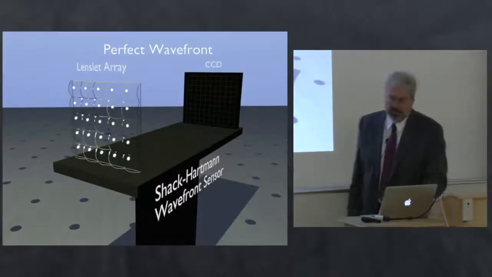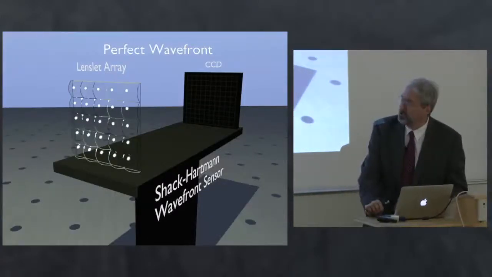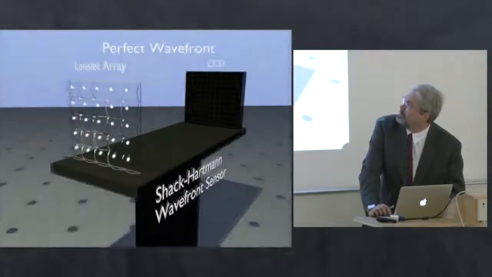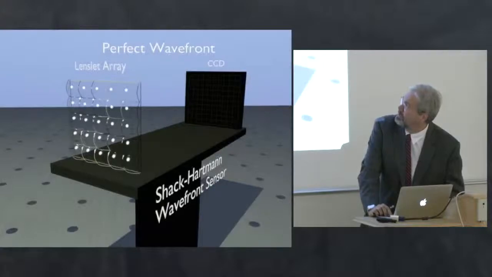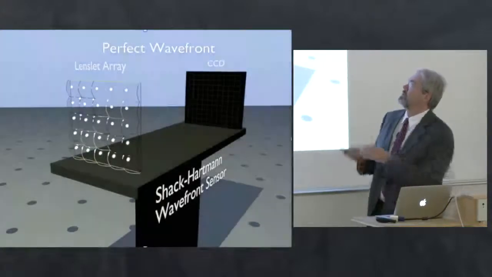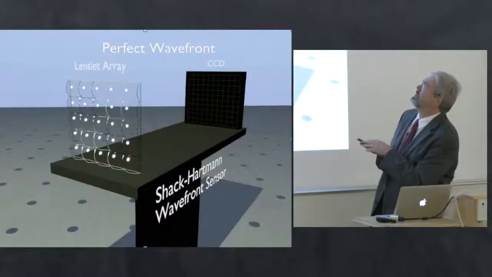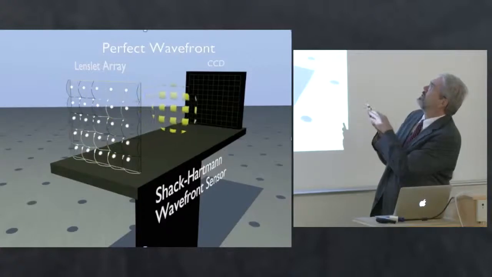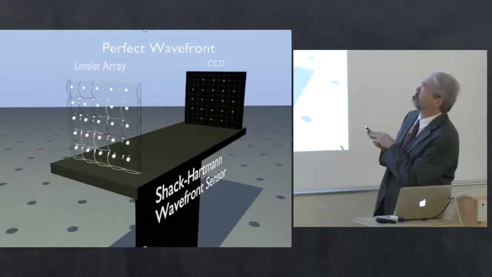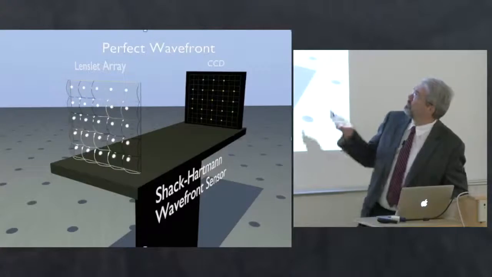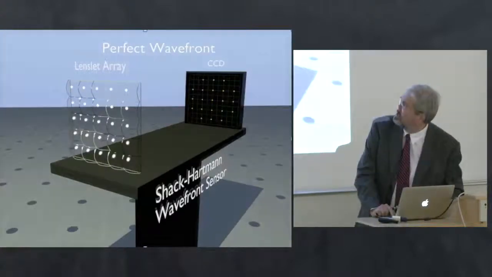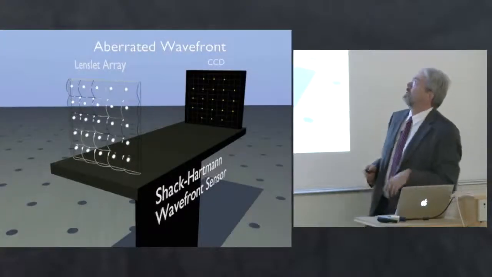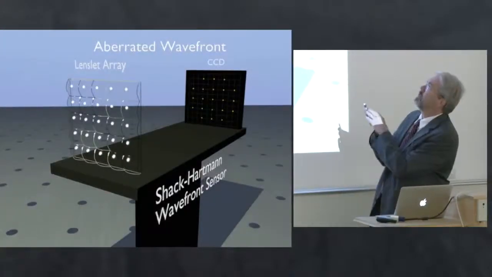Okay, well, how do we make this measurement of the wave aberration? Well, as Chris told you, you use a wavefront sensor. And if you had a perfect eye and you had that nice, beautiful, flat wavefront coming through, the lenslet array dices the wavefront up into a lot of separate beams that get focused on the CCD array back here, and they're nicely, regularly spaced in that case. But in the case of an aberrated wavefront, those beams go off in peculiar directions, and you get an irregular pattern here.